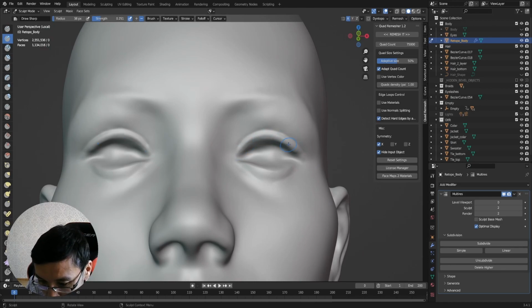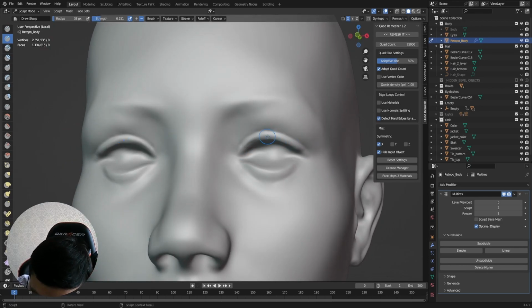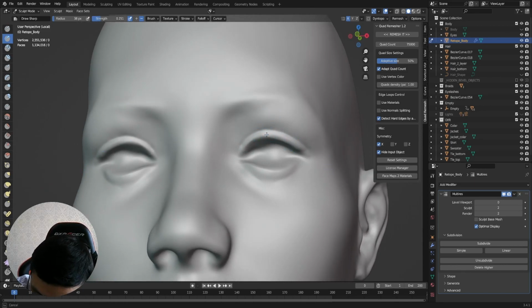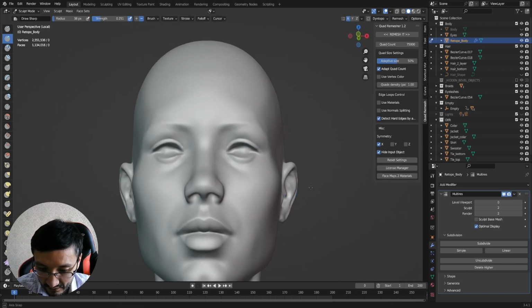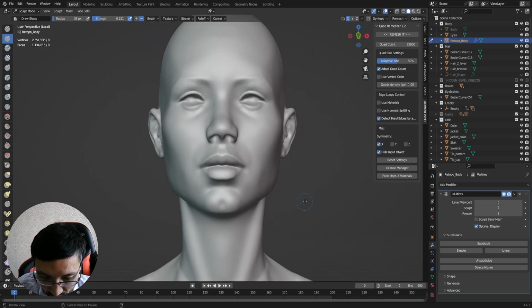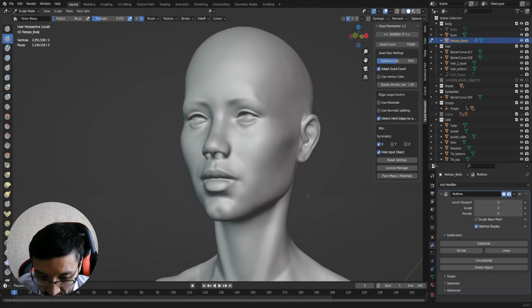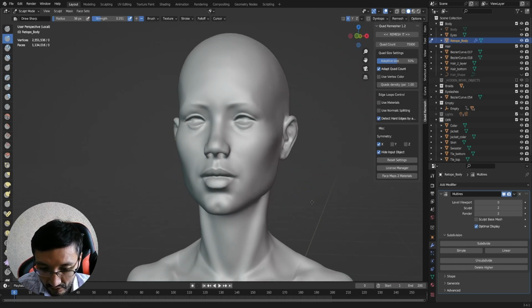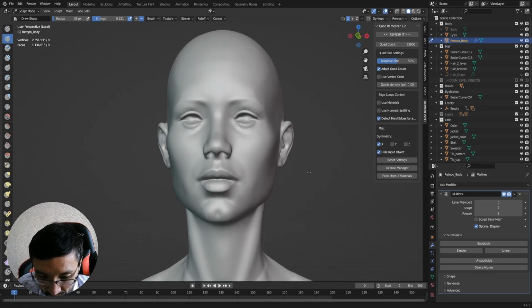Oh, I thought I forgot to switch on the symmetry when sculpting, but luckily it's on, so I don't have to resculpt it. Yeah, and she's looking pretty nice, I think. Maybe a little bit here, but overall I'm happy with this one.